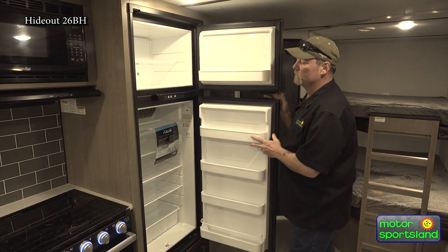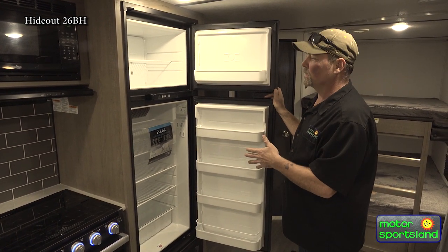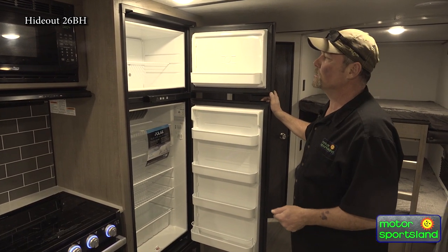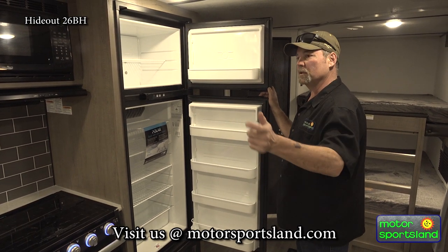Truth of that is that these just work so efficiently with your propane, and then when you're plugged in, it just goes to electric. So you can cool this down a couple days before your trip while you're plugged into your house. Have everything chilled down, cooled down, loaded, ready for your trip. Unplug, turn your gas on.